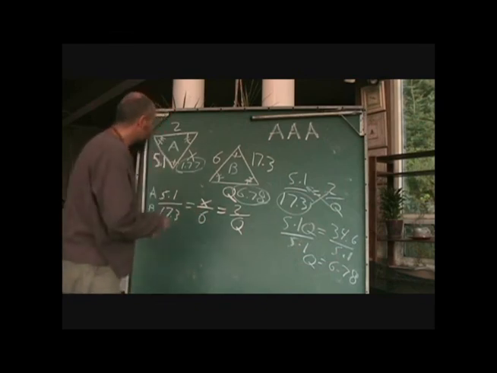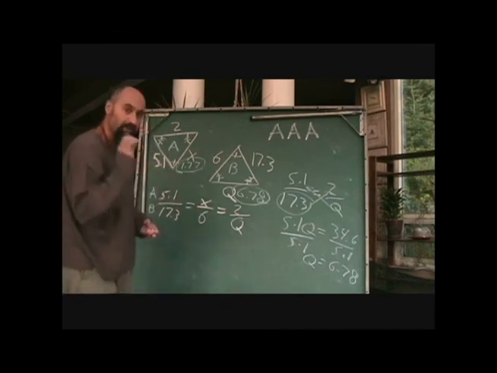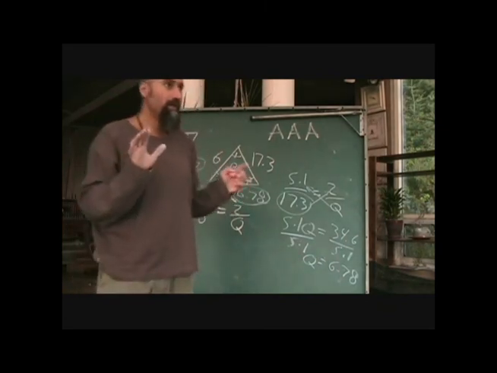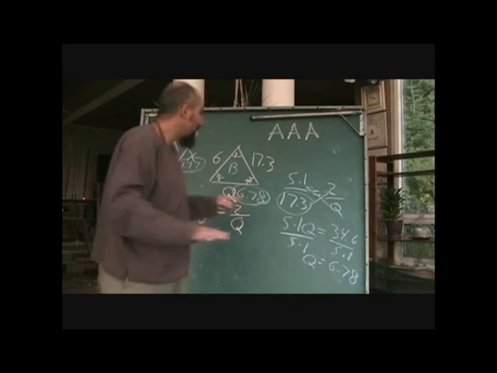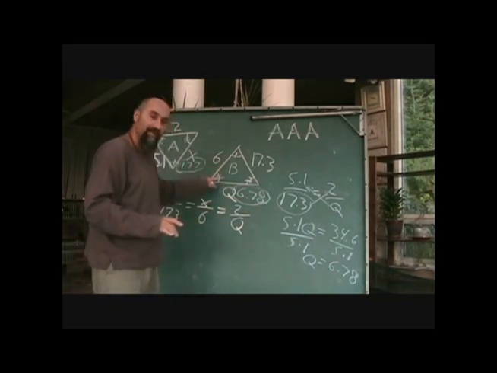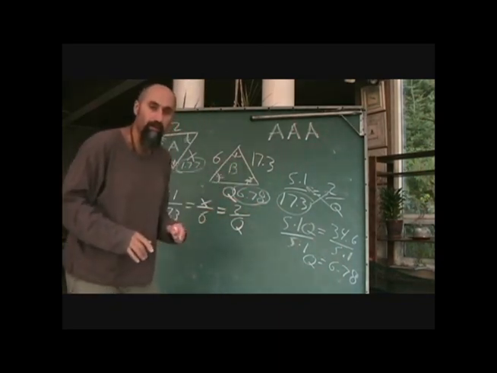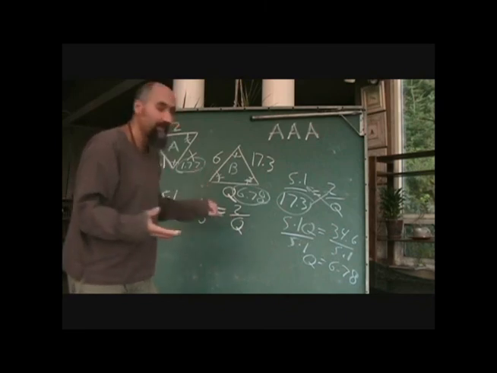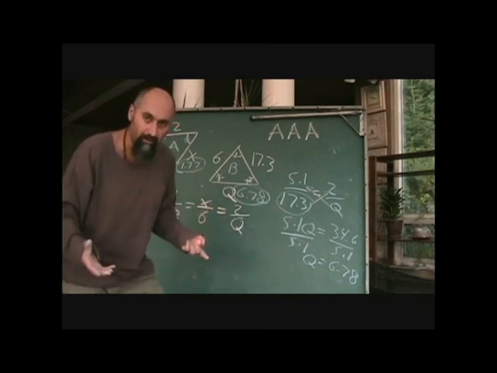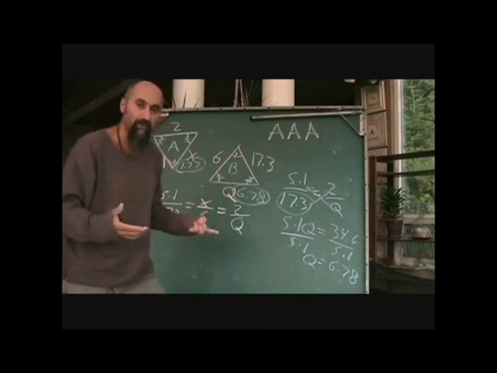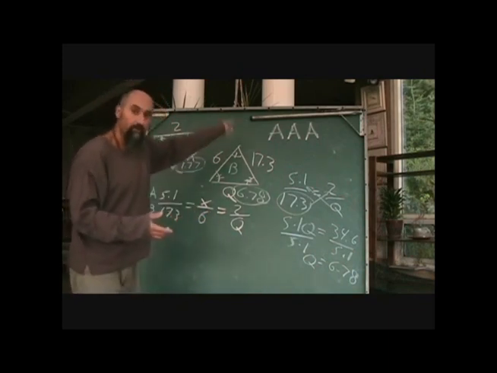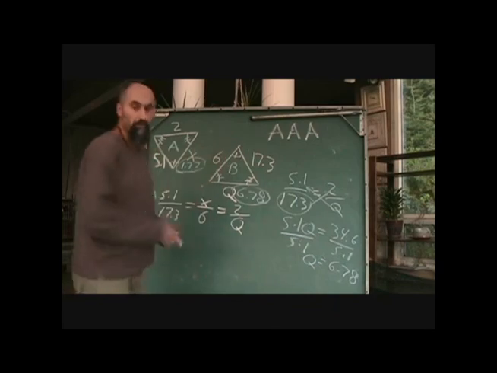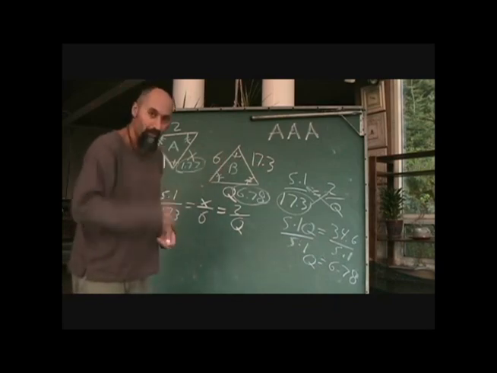Okay? So this is similar triangles, and it's extremely useful when you're trying to find the dimensions of one triangle when you don't know the exact angles and it's not a right angle triangle, because if it's not a right angle triangle, you can't use the Pythagorean theorem. You have to use something else. So what you do is you do a comparison from one triangle to another triangle, and that's similar triangles. Okay? Good luck in the problems.